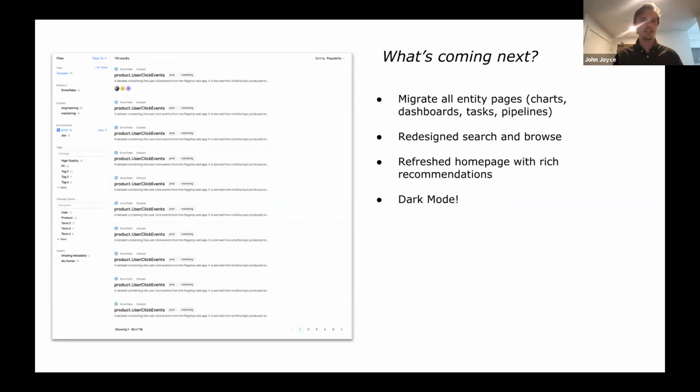So super excited. Would love any feedback from the community. We'll be pushing out the first milestone here in the next week, of the datasets page. All the pages are going to have generally this branding, but some of the dashboard, chart, and other pages will still mainly look like they did previously for the time being until we get them all migrated. So that's pretty much it. Really excited about this one. Looking forward to feedback and contribution from the community as we progress with this.